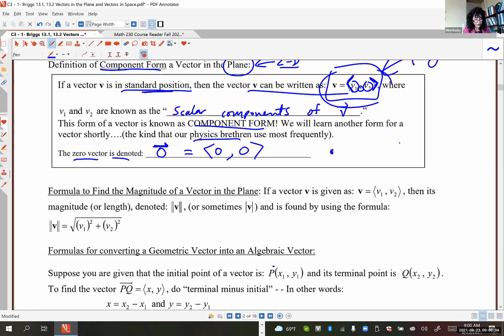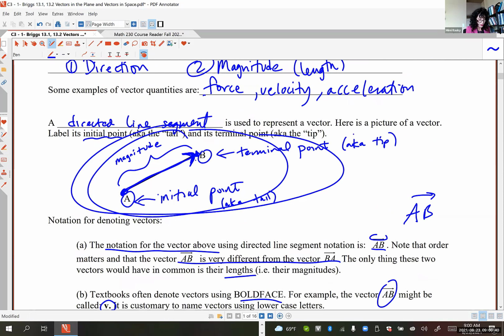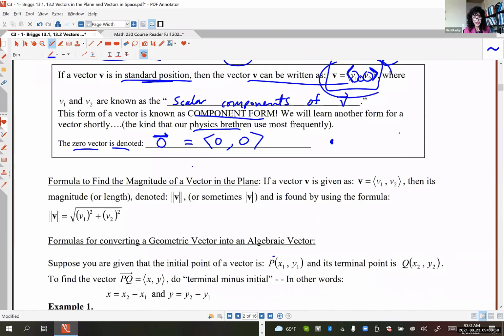Well, what about the arrow? I thought you said that a vector looks like a directed line segment. You know, it's got an initial point and another point with an arrow. Yes, it's true. Other non-zero vectors look like that, but the zero vector is a dot. So what is its direction? And don't say zero. I know this is weird. It actually is assumed to point everywhere. It points in all directions. That's strange, I know. I don't make this stuff up, folks. I just report it.